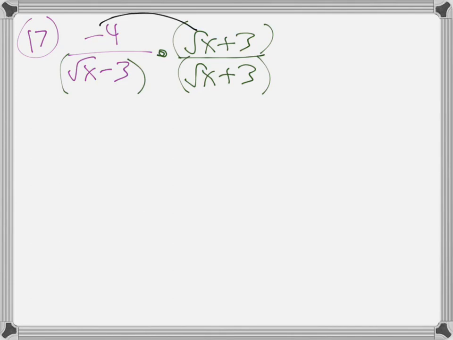So this minus 4 is going to go to both. Outside stays outside, inside stays inside. So minus 4 root x minus 12. Question? The 3's not under the root. Right, those 3's are not under the roots. That's a good question. Did everybody notice? The root is only on the x on the bottom, not on the 3. And that matters. It would be different if it went all the way. The only guy under the root is the x.